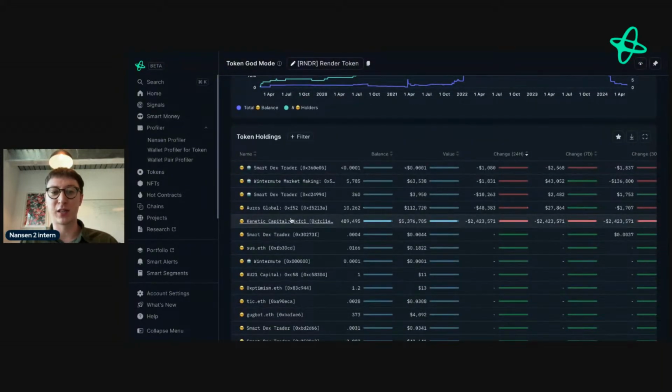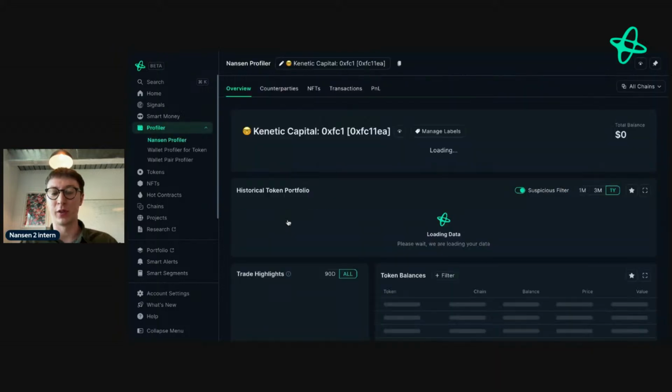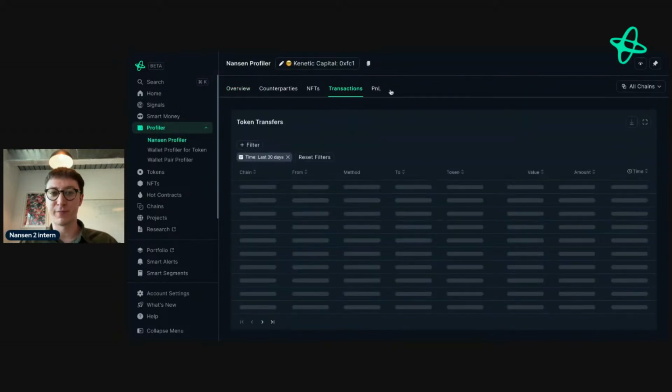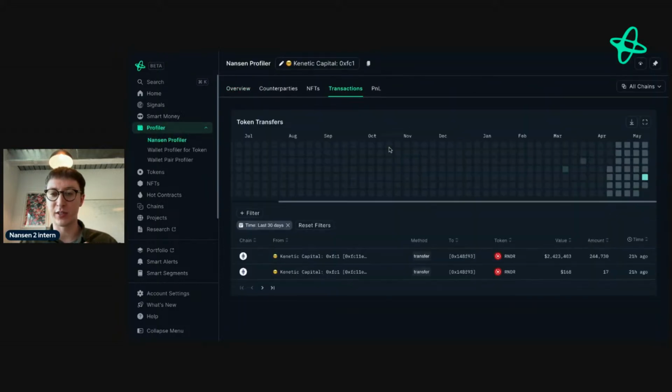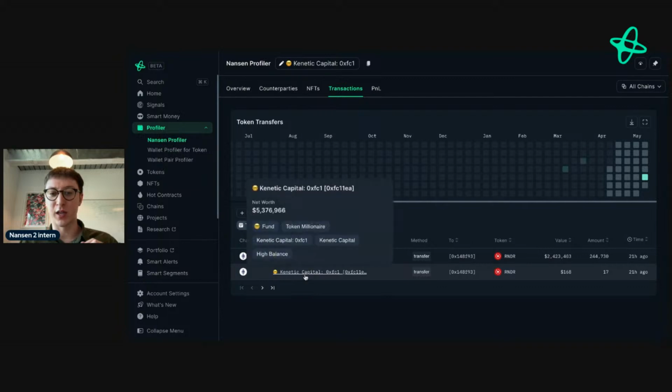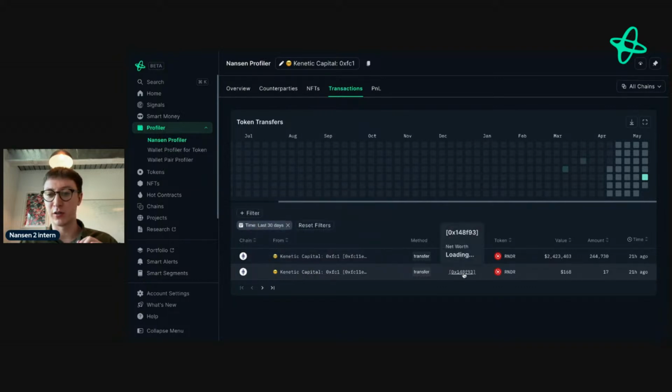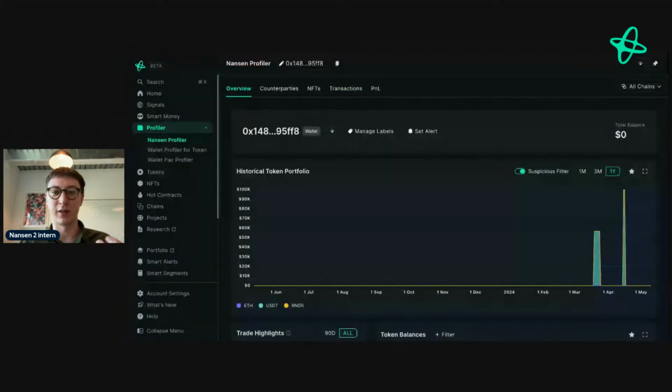And we can see that the biggest outflow is from Kinetic Capital. So we go to their transactions, and then let's see what they've done. So what they've done is they've moved funds to this address here. And so I'm going to press Command click. And they did it in a test transaction, and they sent the remaining funds after confirming the test transaction is the right address. And so often you see funds do a small test transaction to make sure that they've got control of the funds, and then they'll move the funds there.